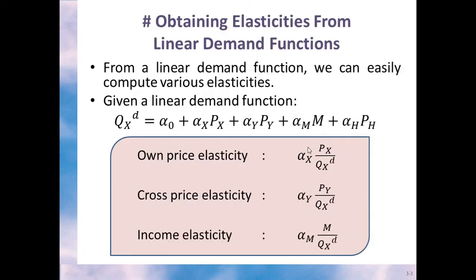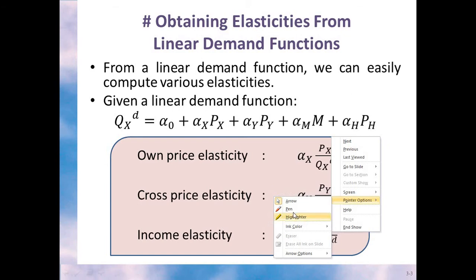First, this is a revisit of the linear demand functions that we have learned in chapter 2. Remember, this is the linear demand function, where we have alpha 0, alpha x, Px, alpha y, Py, and so on. So how can we obtain or calculate elasticity from these linear demand functions?